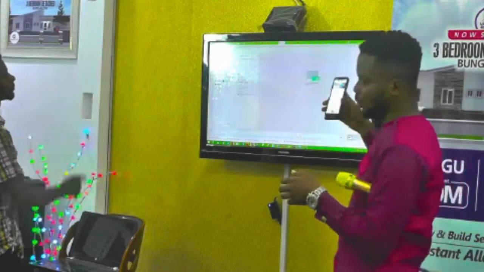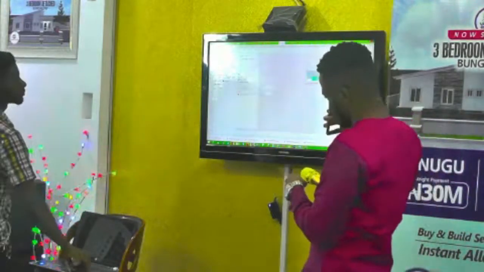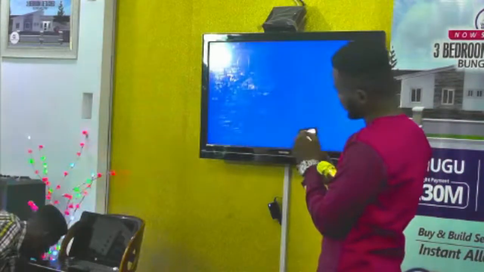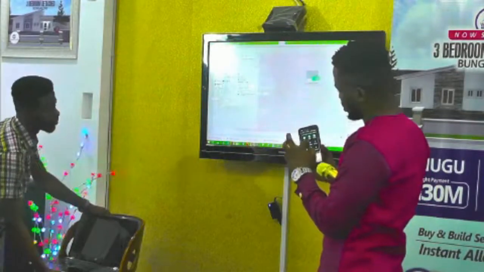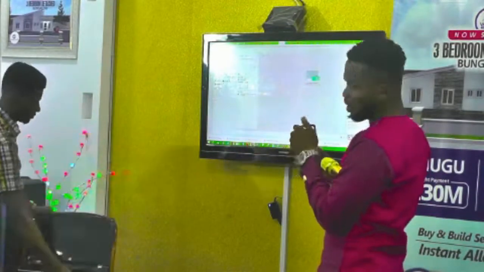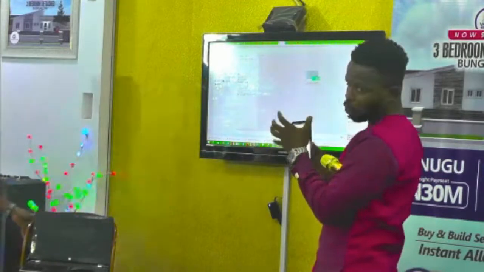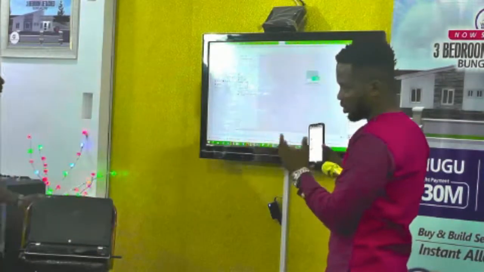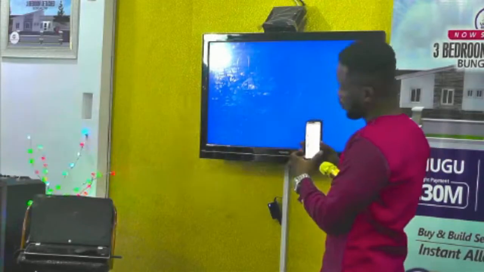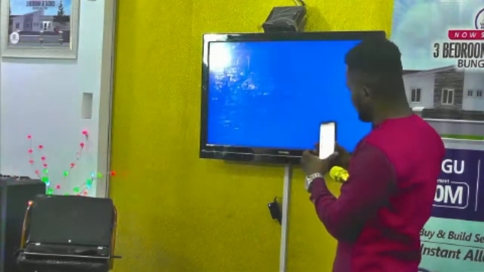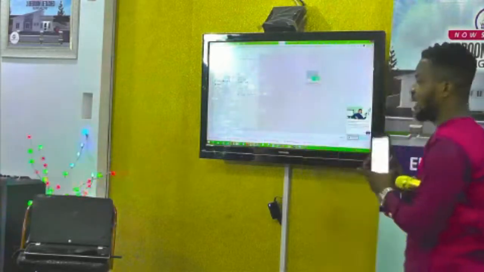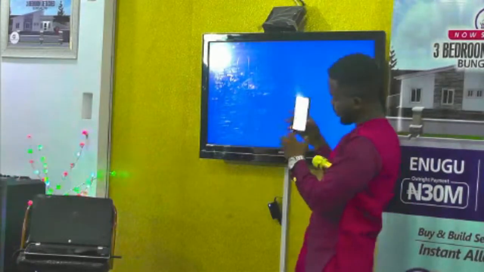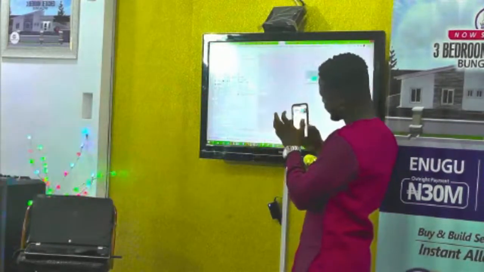So this is what the app looks like. Let me just show us from the two places. Now, on the top left here, if you click on it, you will see all your pages listed. Instagram, Facebook. So for those who have 4 Facebook pages, all your 4 Instagram pages and all your 4 Facebook pages will be listed here. So you can now choose the one that you want to work on at that particular time. Are we seeing the screen? It might be too small, but just manage.